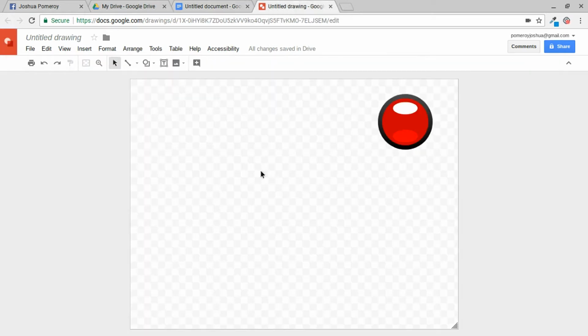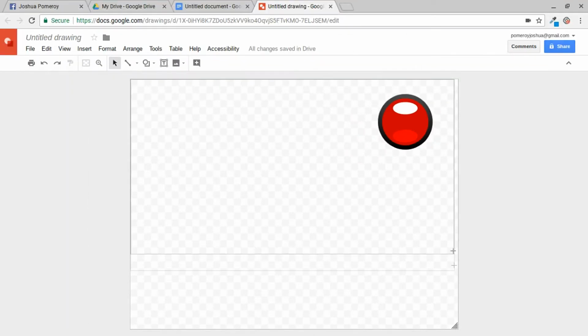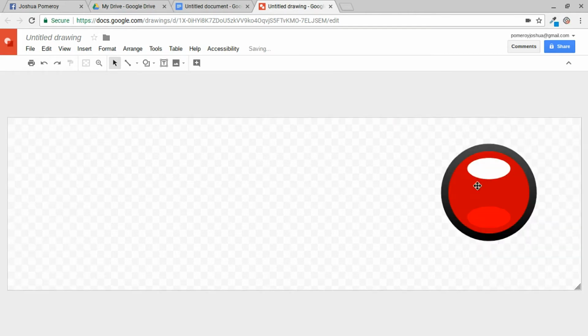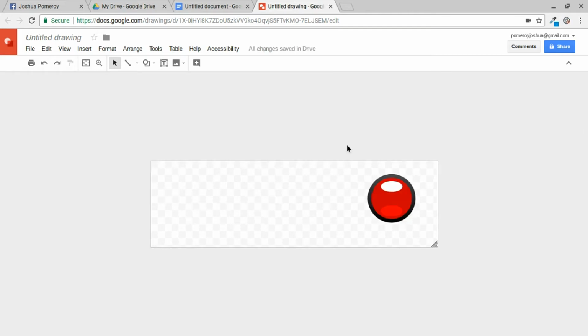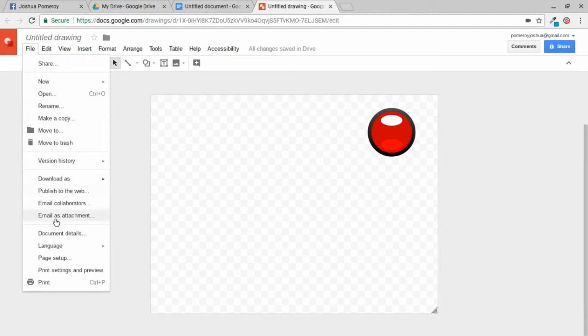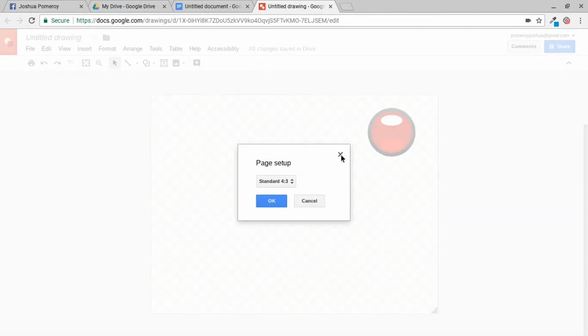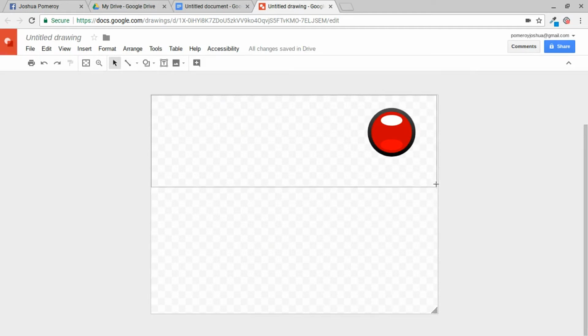And having something like that inside Google Drawings would be fantastic, especially when using this little lesser known feature right down here. You've got these four little diagonal lines that allow you to change the shape and size of your canvas or your Google Drawings document without having to go into the File, Page Setup menu. But it's not very precise. It doesn't give me some kind of flyout or pop-up menu showing me what either pixel dimensions or inches I'm changing this size to. So I just have to eyeball it.